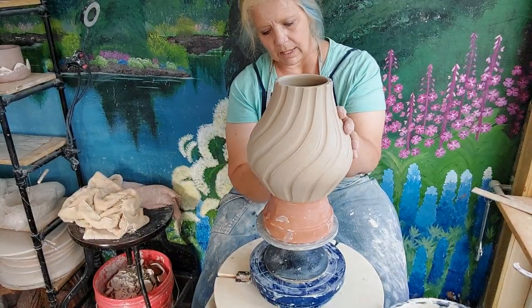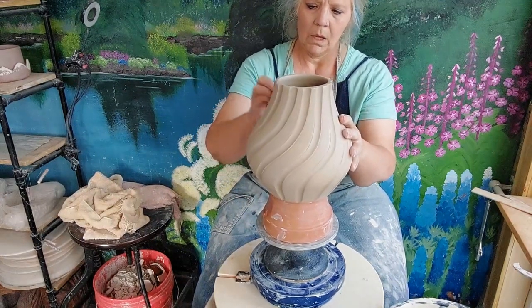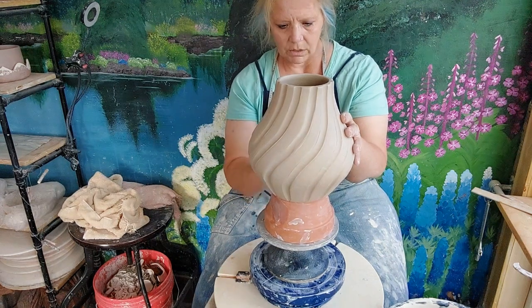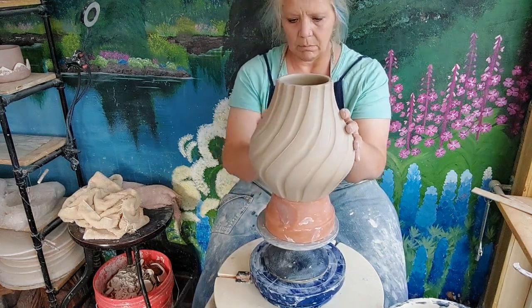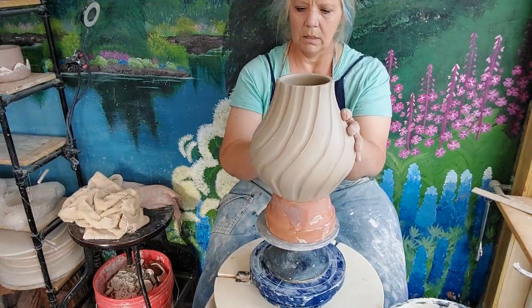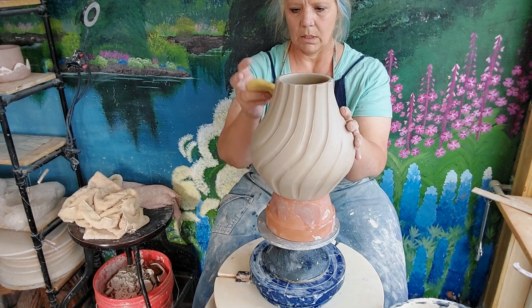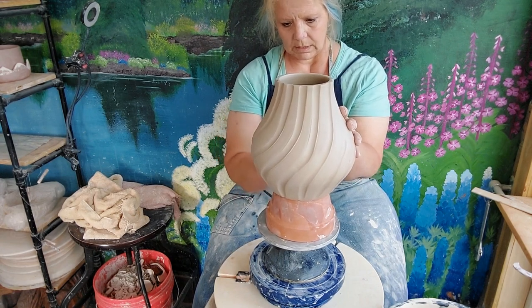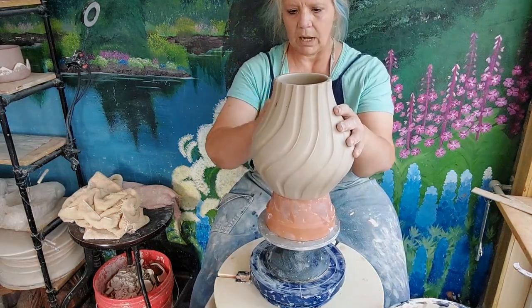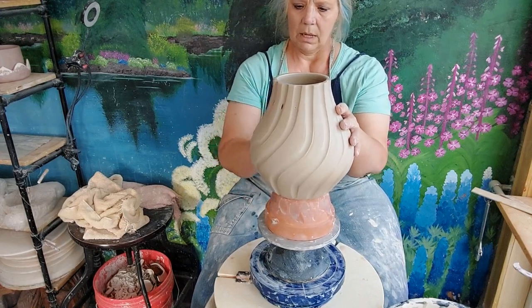So now I've got the last one I have to do. Nope, I've got two more things to do. I need to do the base. I still haven't settled on a design on the base. And then I wanted to do like a heart in the middle of the donut base. So I need to do that. And then this can sit and dry out, well, under plastic. Some of these pieces have already dried out. I've already left them because they're pretty simple, just connection pieces without a lot of decoration.